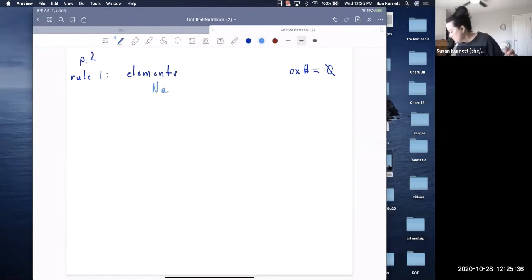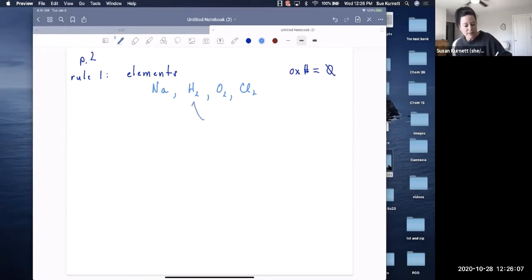So there's sodium with its 11 protons and 11 electrons, some neutrons. Its oxidation number is 0. There are elements that are diatomic. Each atom being shared has an equal number of protons and electrons. Its oxidation state is neutral. So when we look at the elements that are diatomic, we're still thinking about atom by atom.